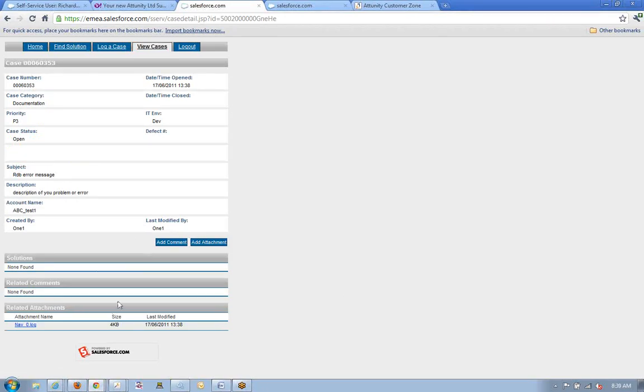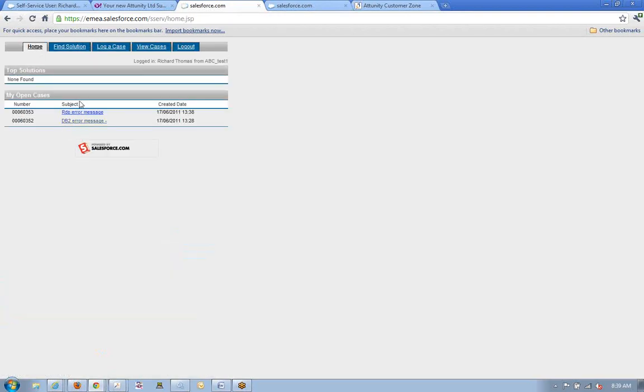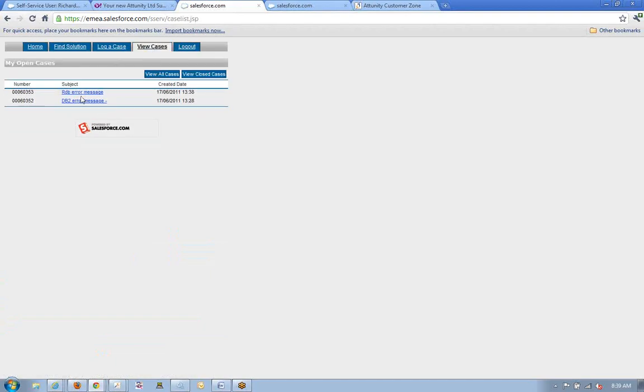At which point Attunity has been notified, and a support person will get back with you on any details, resolutions, or extra information that we want to have. If you want to communicate with us, instead of an activity, as I said before, you would add a comment. That is the new system for doing it. If you go to the Home, you will see all of the cases that you have established, and then you can view cases. Again, you'll see yours and all open cases from your coworkers.